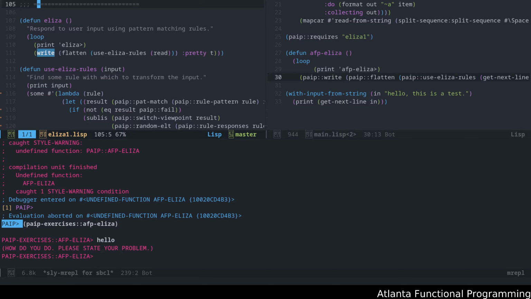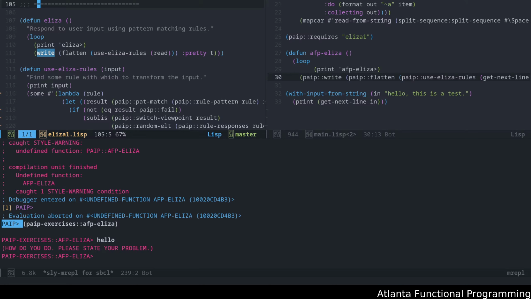The one thing we could change is, instead of calling write, we could write out to string the response that was provided to us, and then it should do functionally the same thing.